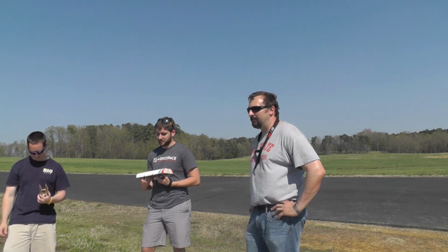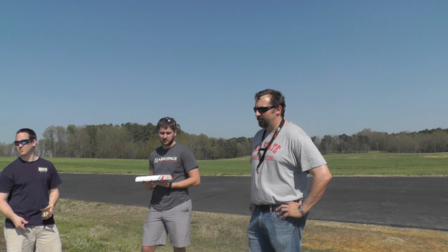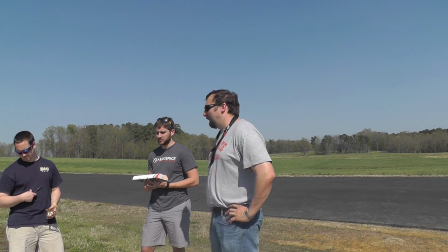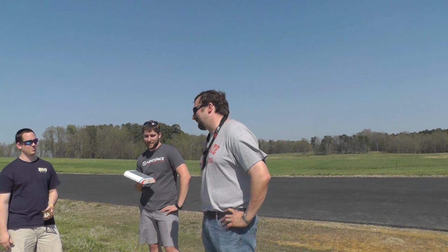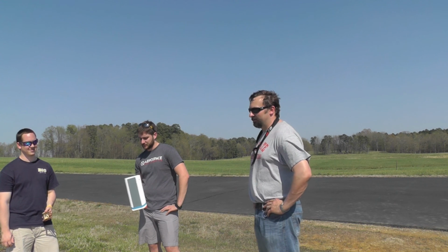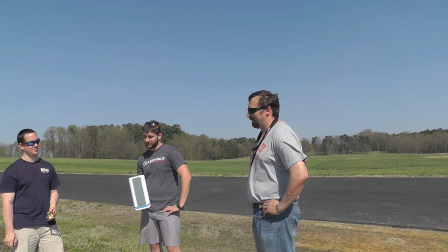The batteries seemed like they were getting a little low, but it was probably more a factor of flying around at full throttle. I was concerned about getting too slow because of how the beginning of the flight went, and we didn't have any airspeed data, or it didn't seem believable anyways. So we were at a pretty high throttle setting, which is going to drop the measured battery voltage a little bit anyways. So I decided to go ahead and bring it down. Set up a couple times. After last time's landing, I was trying to slow it down quite a bit more because last time it was kind of fast. Anyways, it was just gusty and slowed down a lot, and came down with a little more of a bump than I would have liked.